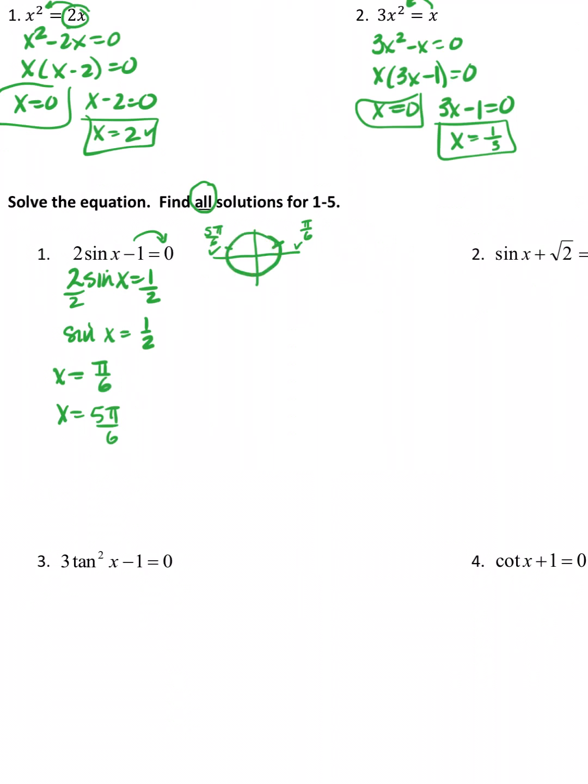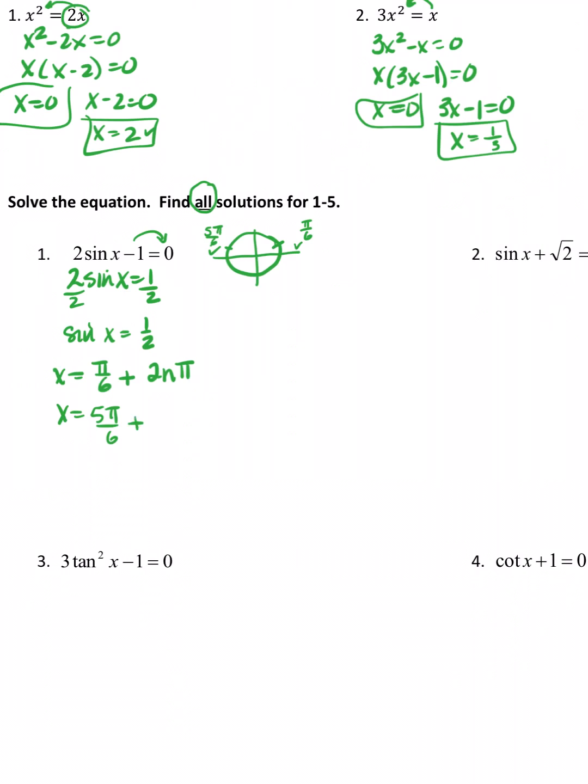But since it says all revolutions, I have to consider this. Okay, there's pi over 6. If I add 2 pi, that would be a coterminal angle, right? So that would be 13 pi over 6. Add another 2 pi, I would get 25 pi over 6. I could keep doing full circle revolutions. When I do that, the way to notate that, instead of having to list out eternal possibilities, I would just say plus 2n pi. So 2 pi is a full revolution. N just says I can keep making circles all the way around.